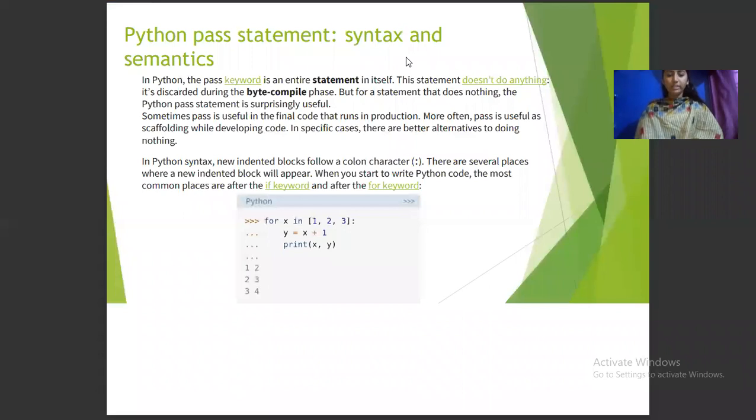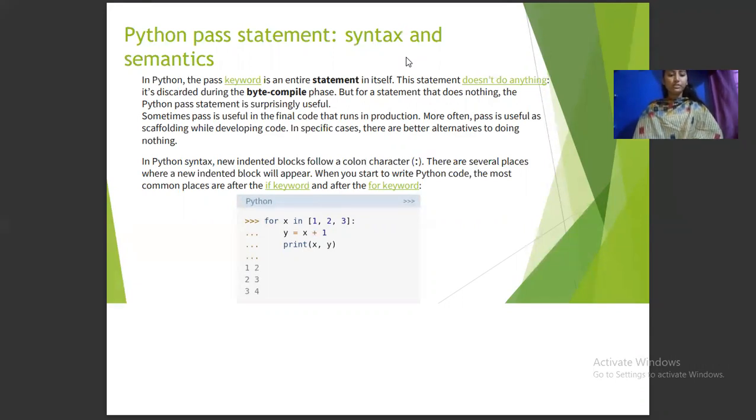Python pass statement and syntax. In Python, the pass keyword is an entire statement in itself. This statement doesn't do anything. It's discarded during the byte-compile phase, but for a statement that does nothing, the Python pass statement is surprisingly useful.